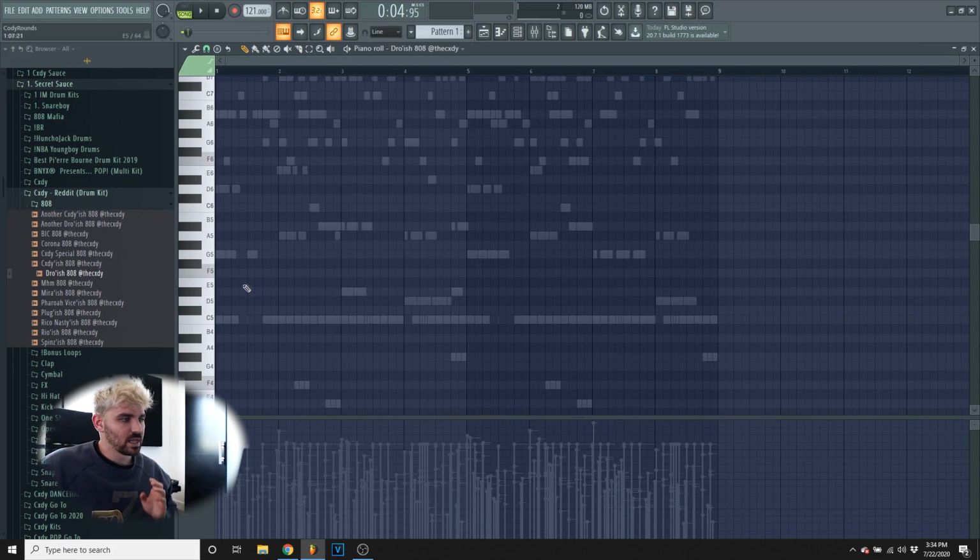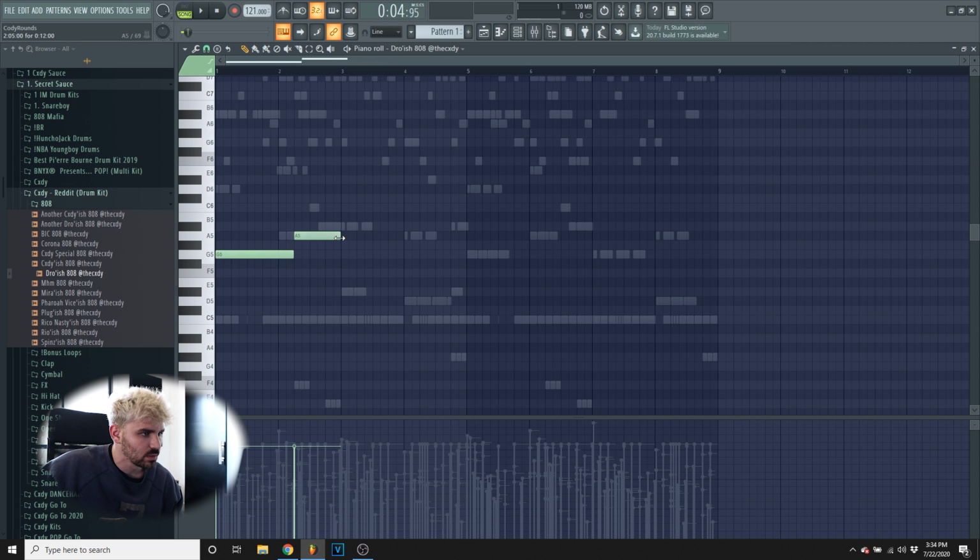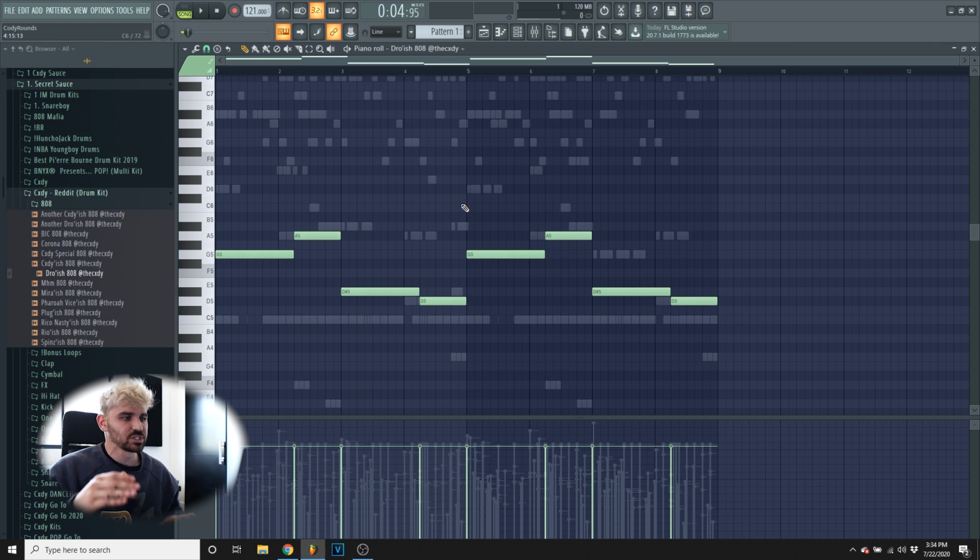All right, guys, so right now I got the 808 pulled up, and just to show you from start to finish, if you really want to break this thing down, I'm just going to create a super simple 808 pattern, and it's just going to follow the root notes here, and it's going to be the very traditional bounce. So I'm going to bring this here, here, here, and then there. Then we'll stretch it out. And then you're going to see this is the most basic as it gets, just a simple hip hop rhythm. I'm going to show you guys how to use that and build off that into some more unique stuff.